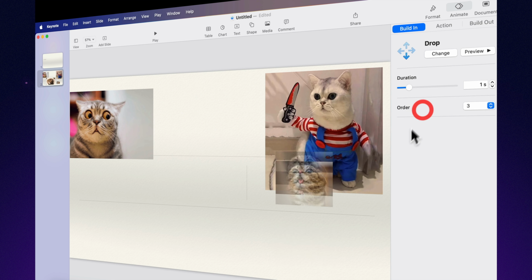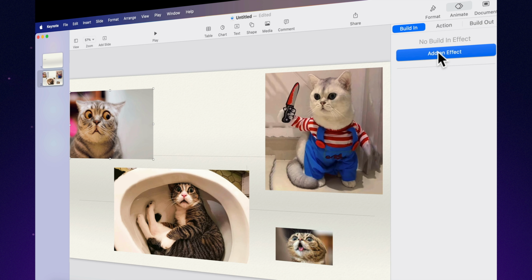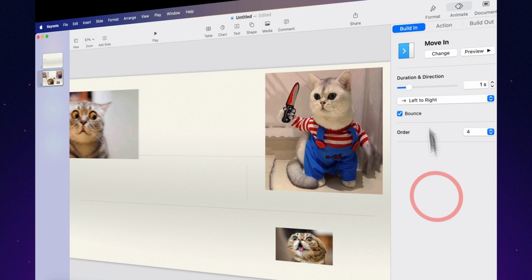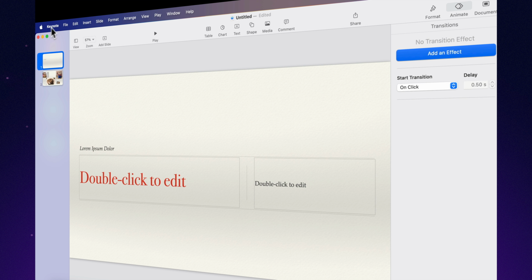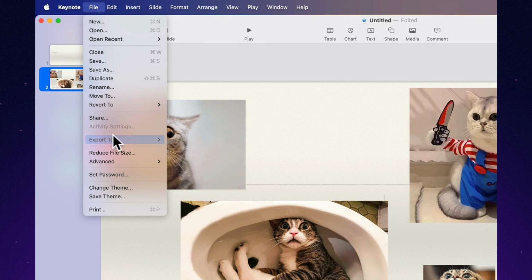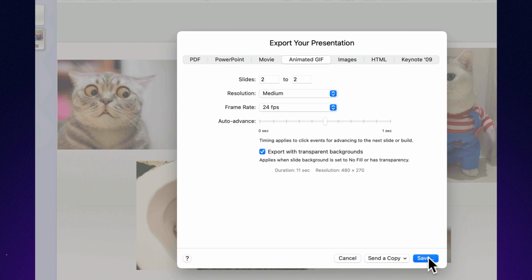Why would you need this? Let's say you created a cool chart where the bars grow smoothly with animation, or a stylish title slide with animated text. You want to share it in a team Slack channel or post it on Twitter. Sure, you could export it as a video, but you can also save it as a GIF, a lightweight file that loops your mini presentation automatically.